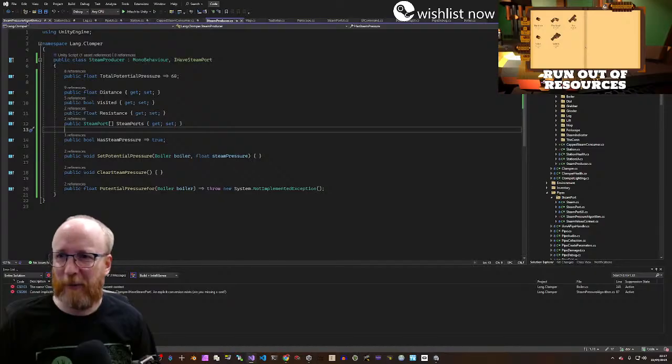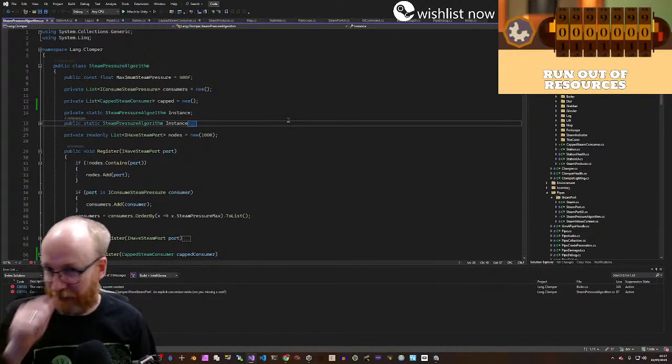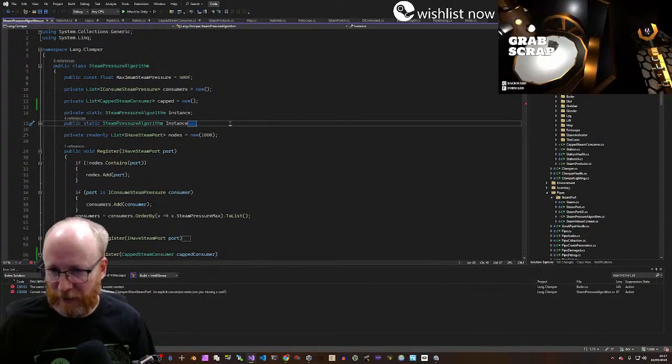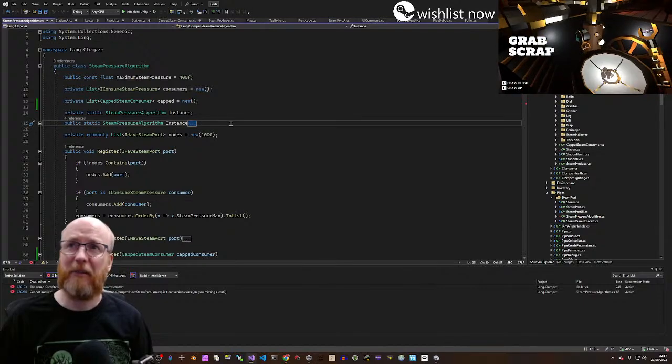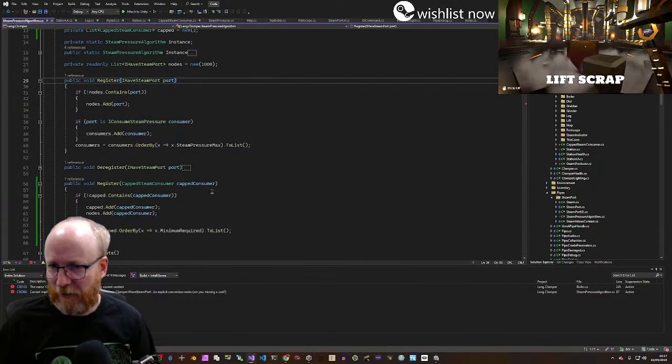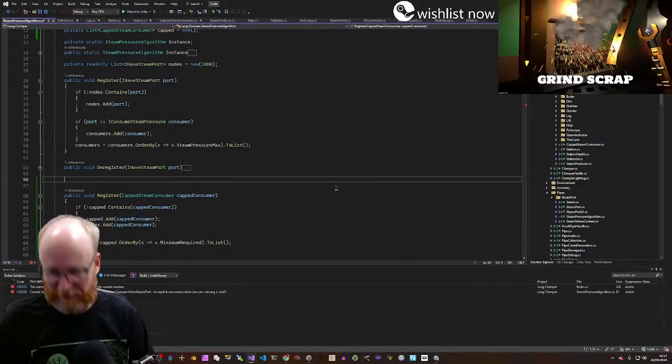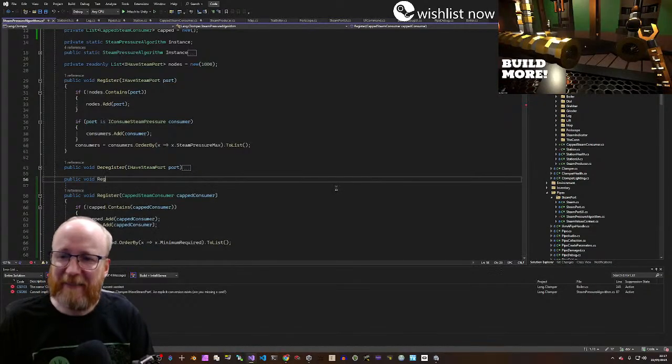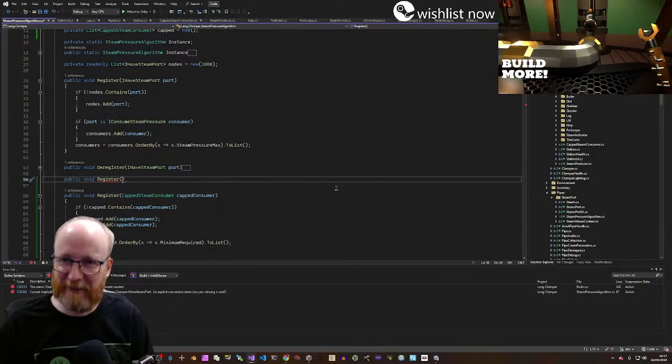Oh dear, this is the worst kind of refactoring ever, because I'm just ripping everything out all at the same time. Don't do this. Don't do what I'm doing. This is madness. Right, so we're going to have a different sort of register. We're going to register this time. This is an awful thing to do on a stream.